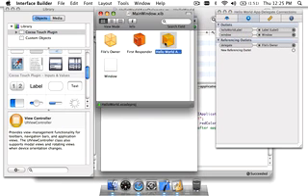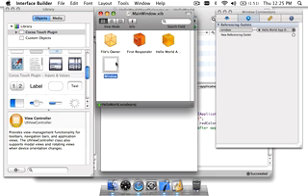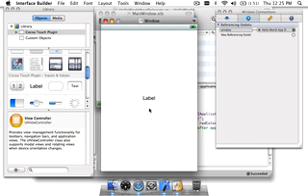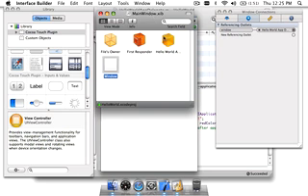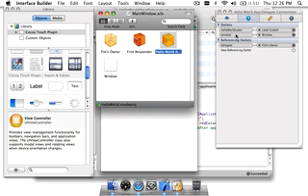So this is the Hello World App Delegate instance that we're using for the main functionality, and it has an instance variable called window, which is an instance of UI window, and it has been directly connected to this instance of UI window here. And then in the window, centered vertically and horizontally, we have an instance of UI label, which is connected to the Hello World's Hello World label instance variable. So both of these are interface builder outlets.